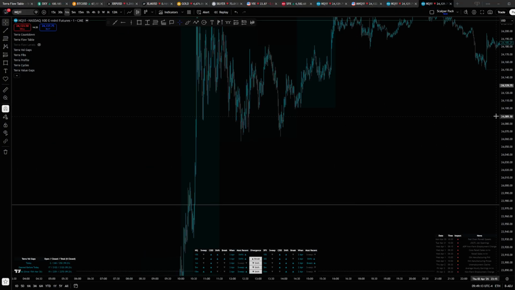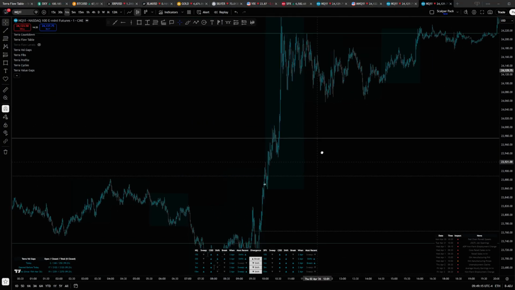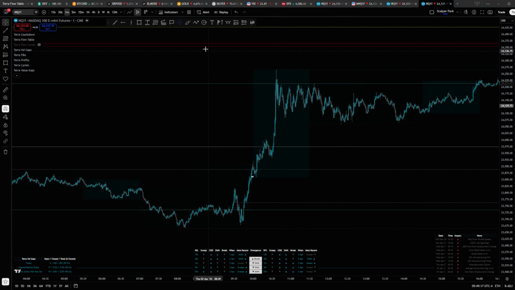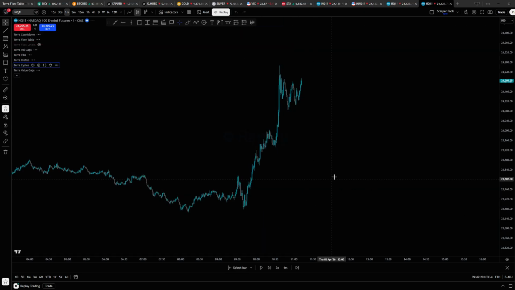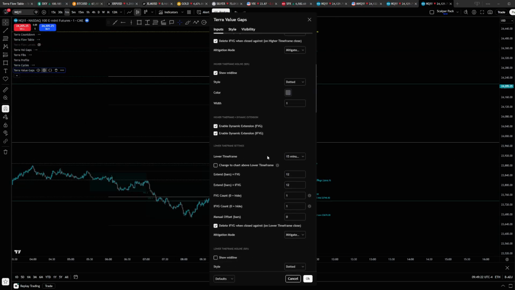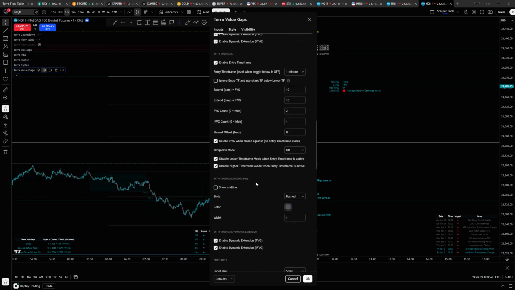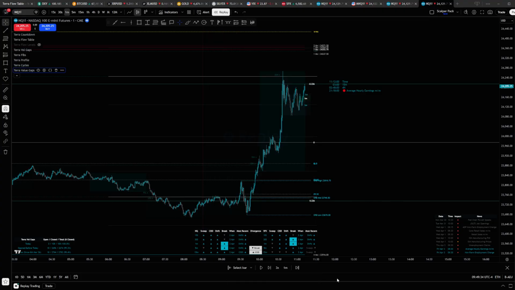If I go back in time, let's go look at, it's a low liquidity day, so it's not the best day to look at. If I go back in time to here, go in, this is the way I actually have it set up. I have disable higher time frame when on the lower time frames, but I keep lower time frame on. So I'll see the 1-minute and 15-minute, and I'm on the 1-minute chart.